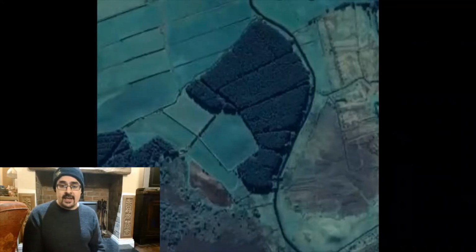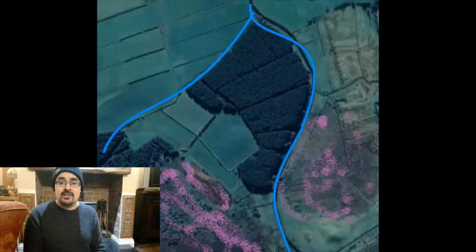So now this particular video is going to take a look at an investigation into one of these small forests which is found along one of these lines. Here you can see a particular target area. It's been chosen because of its proximity. It's on one of these potential paths between the two main forested areas.